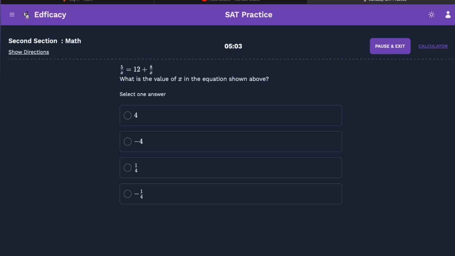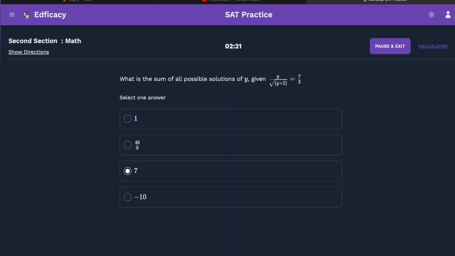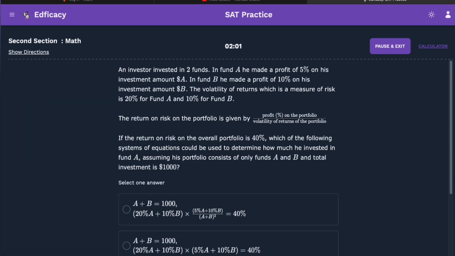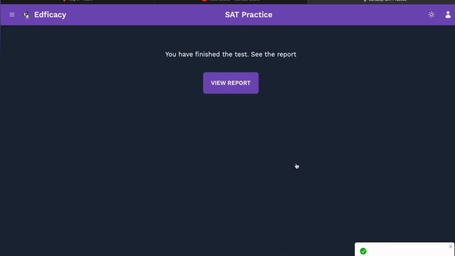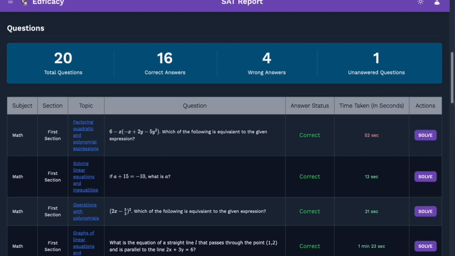Also, make sure you select the correct answer, as all the options given may seem quite similar to trip you up. Also remember, time management is key, so don't spend too long on one question, leaving not enough time to answer the rest. Also remember to double check your answers and go over any question you may have skipped. Once you are done, you can then press finish this section and then move on to see your report.